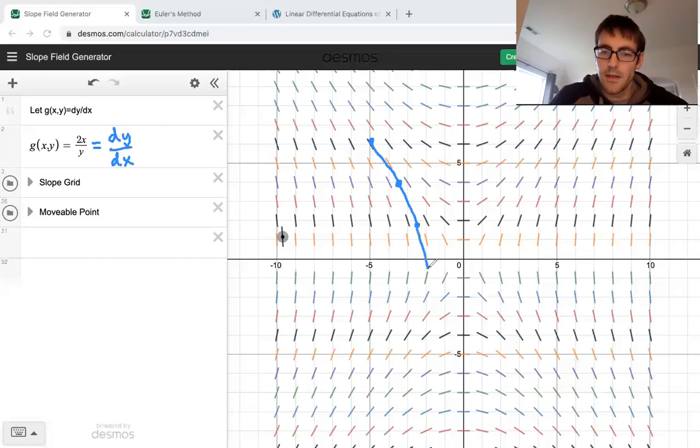So maybe this takes me to here. And then now I say, oh, hey, I've got a positive slope now. I'm going to be going this way. And you can repeat this process, and you end up doing what we alluded to before, where you trace out some line that's going with the flow.